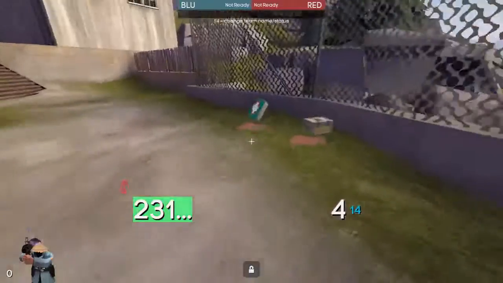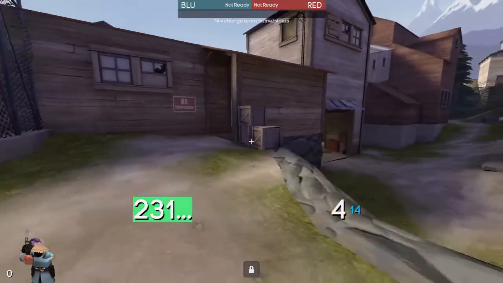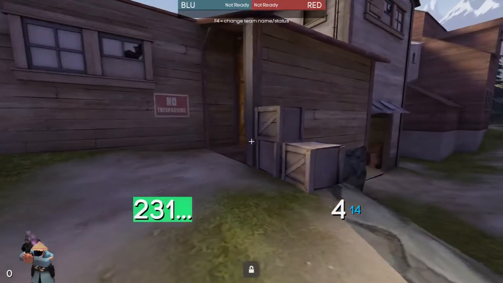Because when people forward hold, this is what they do, right? They just sit here, pockets around here, maybe looking into main, so roamers right here.